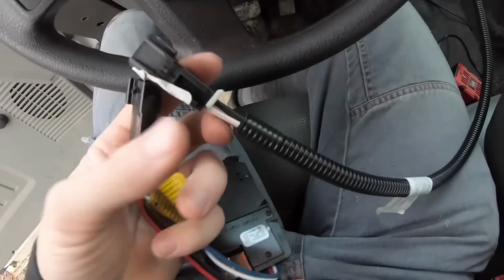Give me a minute and I will connect. Hopefully, see, it got dark. Okay, so I plugged this in, it didn't work. It freaked out the truck. And these pins in this little wire adapter I bought were all wrong. So I used a test light and I repinned all these. So they all go on the bottom row, and then I used the brake controller wire diagram. So yeah, anyways, now it works.